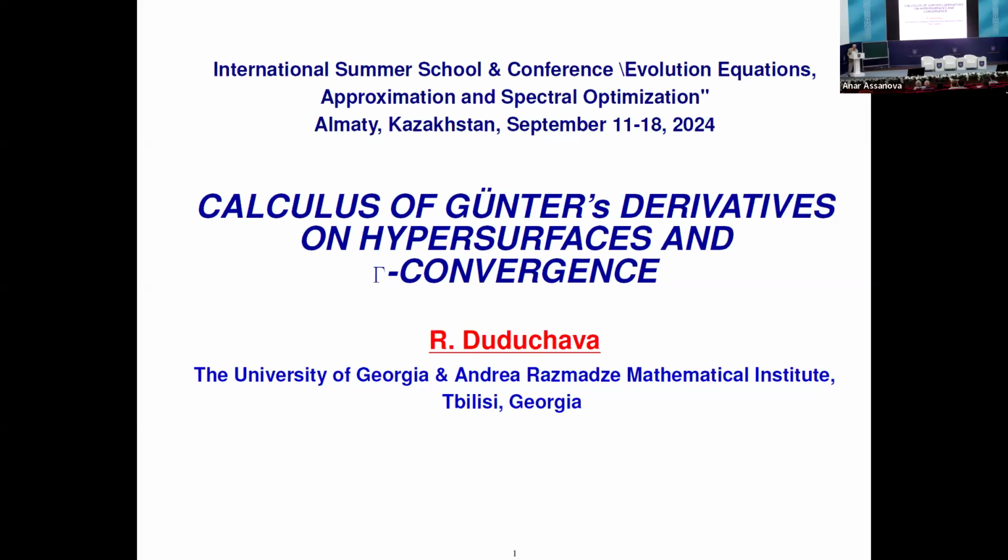Let me start with very elementary definitions. What is a hypersurface? Of course, most of you know it, but since it's this lecture, I consider it important to define everything precisely. What is a hypersurface? A hypersurface is a particular case of a manifold when this set is embedded in Euclidean space Rn and has dimension less than the dimension of the Euclidean space.